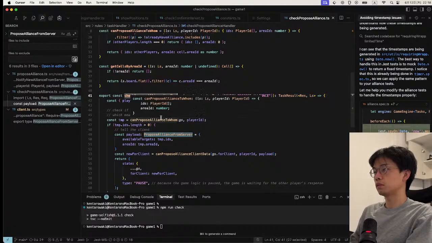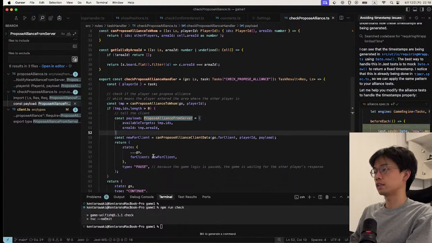This one is check propose alliance handle, which checks if the player can propose an alliance, which means the player entered the area where the other player is.